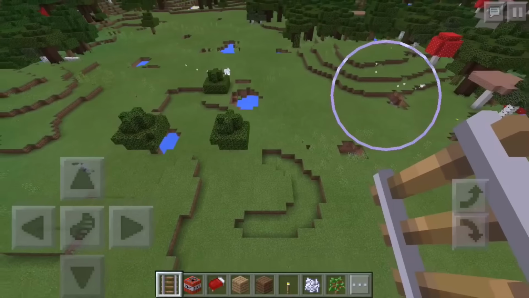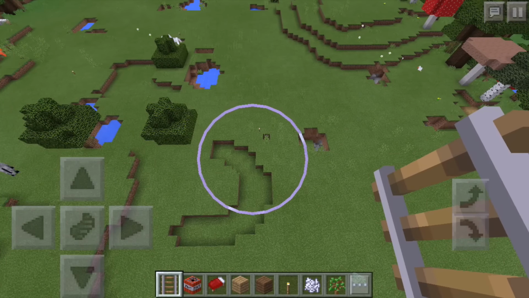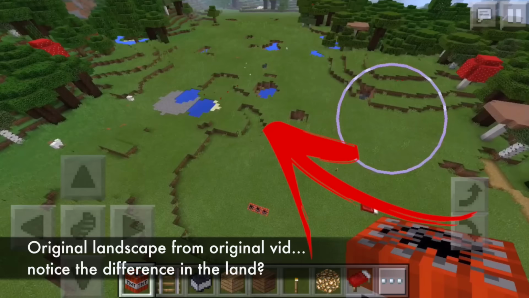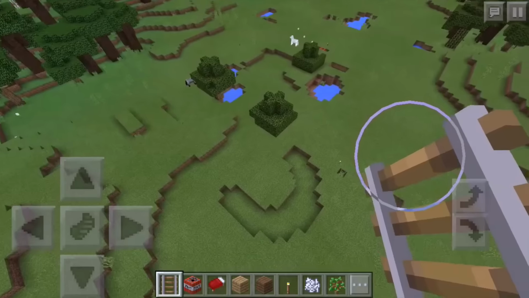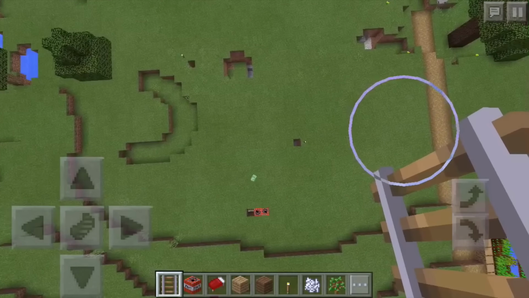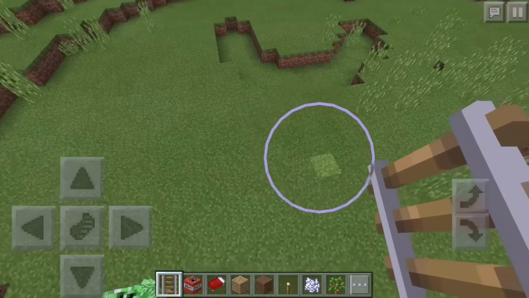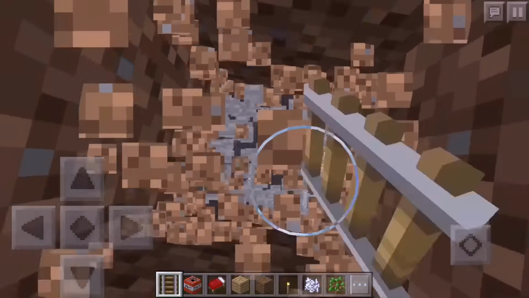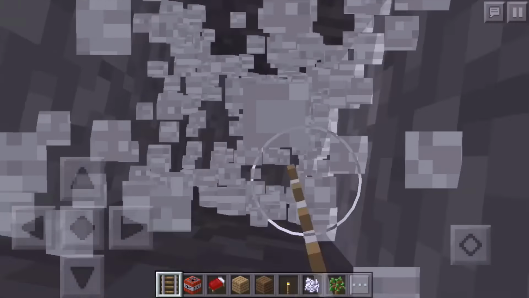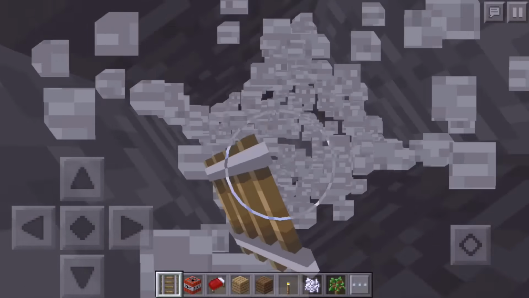Because if I compare these two landscapes, back in my original video, there was this little crescent-shaped area over here, and just northwest of it, by these little ponds, was a whole bunch of gravel, and now there's no gravel. If I were to put a torch 7 or 8 blocks away from this crescent area, I could just dig straight down and pop right into those dungeons, and now if I dig straight down, I can't find those dungeons. So I have a feeling the dungeons were removed as part of 0.15.